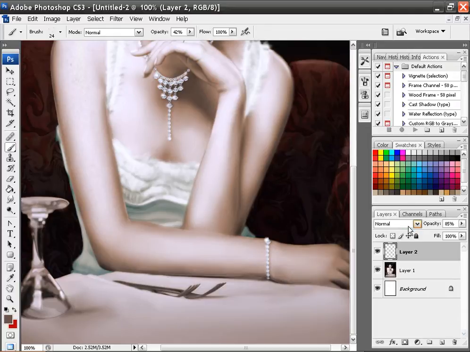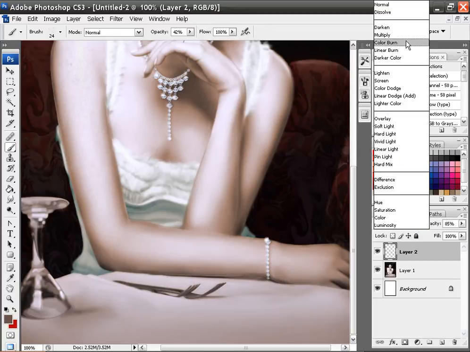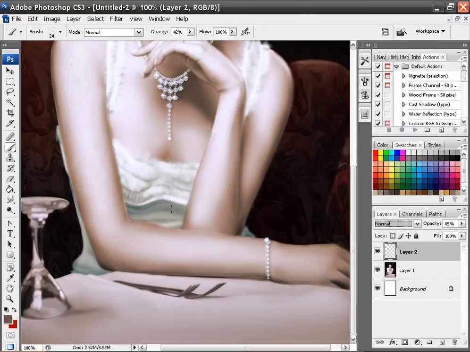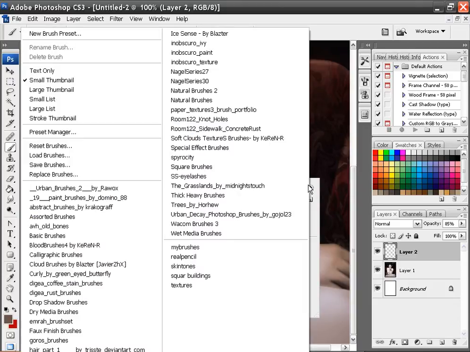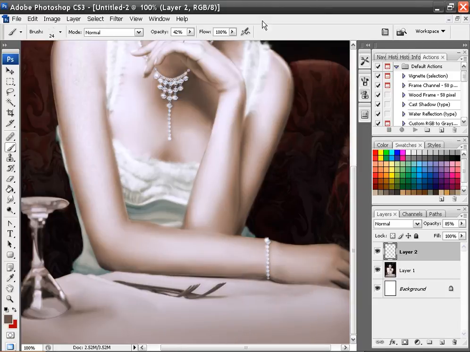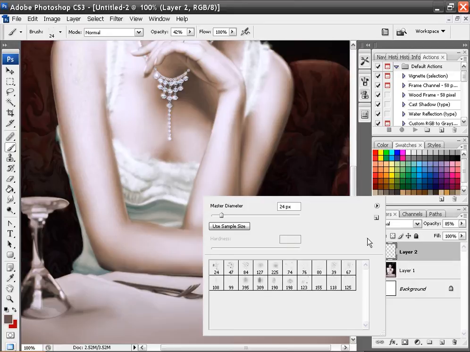Try multiply. The ones I usually try are multiply, color burn, darker color, or screen or lighten, or overlay, soft light, hard light. Those are the main ones I usually try a lot to see what happens and see if you like the end result. Then if you're using a brush set for texturing, you can actually try changing the brush itself up here to different things as you're painting. And so let's see here. Let's go with.